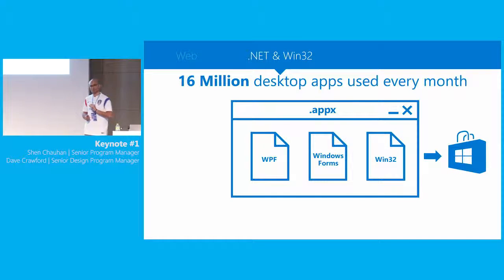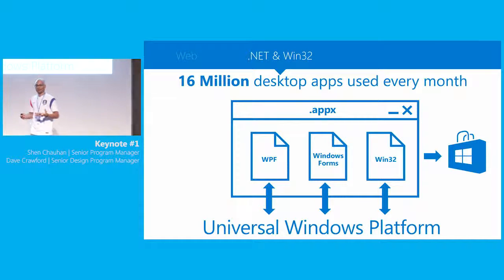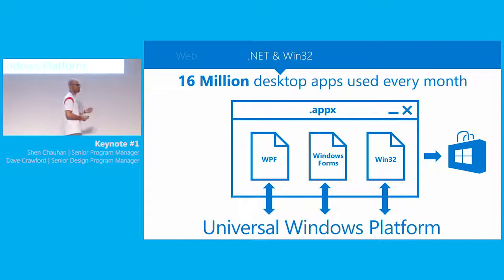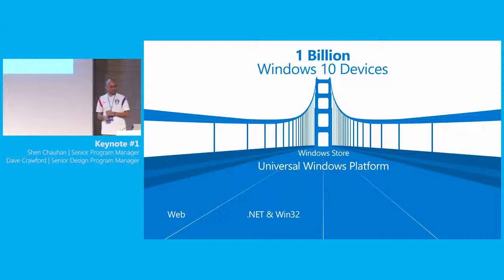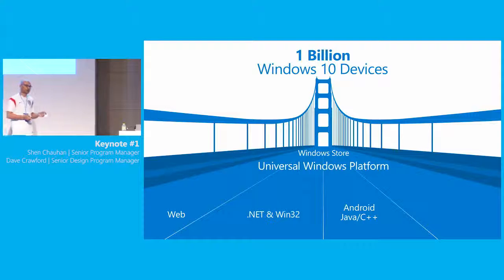But we go a step further, because now you're a UWP, it also means you can call the Windows Runtime APIs. That means you can take advantage of things like Cortana. It'll be things like the tiles and notifications that you've seen, and these are all from your .NET and Win32 apps. We also talked about Android applications and Java and C++. So we're going to allow you to reuse your existing Java C++ code that you use to write your Android applications and build projects for the Windows Phone.